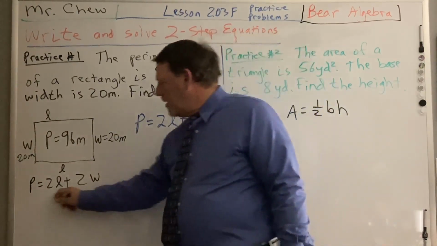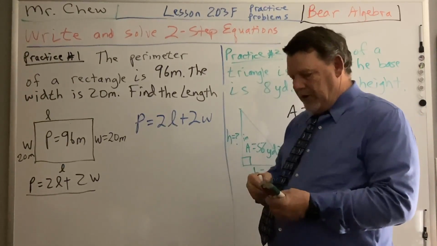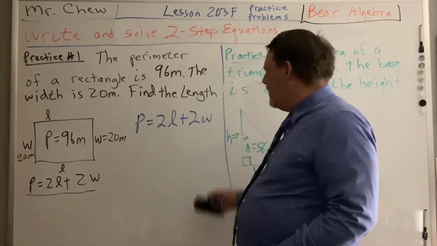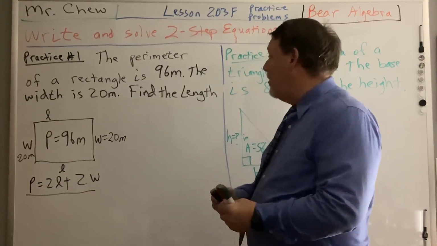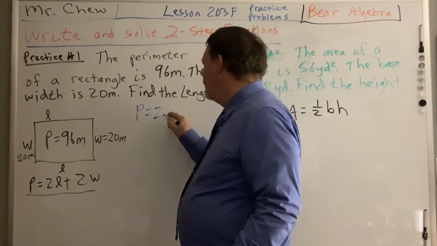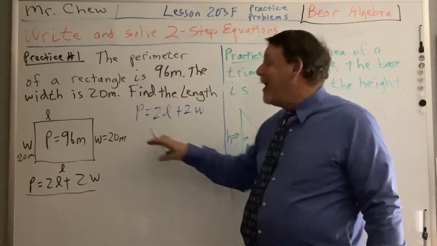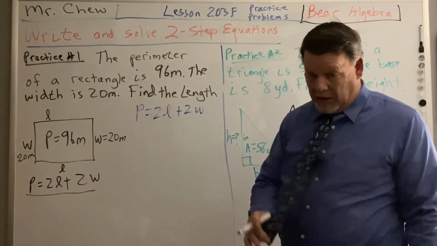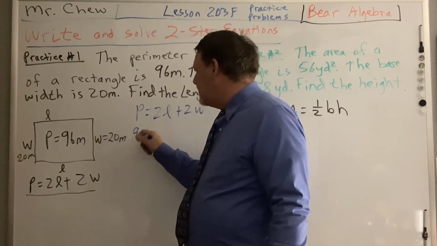But here's the formula. P equals 2L plus 2W. I write it down here, and now we're going to substitute and solve. I'm going to move it up a little bit and write a little bit smaller because when I was doing my earlier video on this lesson, I was kind of running out of room. So remember, the first thing you do when you have some information like this, you use the substitution property of equality. So I'm going to substitute my value of P, which is 96 meters.